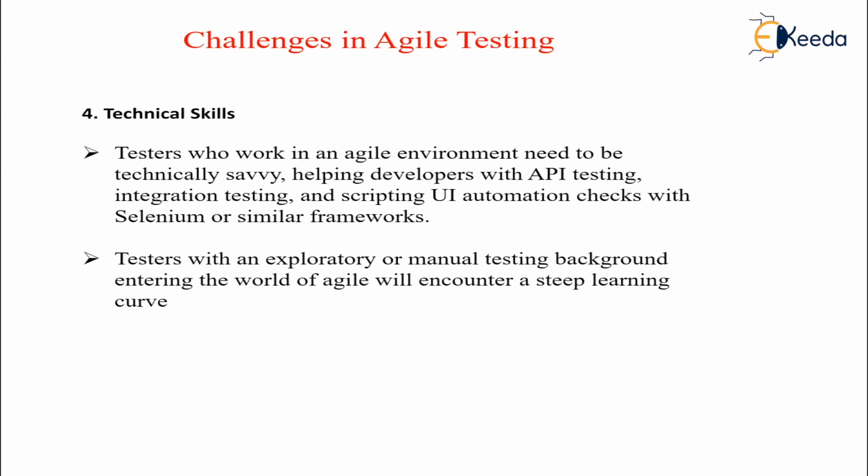A tester with an exploratory or manual testing background entering the world of agile will encounter a steep learning curve. That means he or she is bound to fall off because, as I said, agile is an ongoing process, a continuous need to work that involves different types of automation tools, different types of scripts, and different types of testing carried out. You should know all this thoroughly, then only you will implement all those things properly.